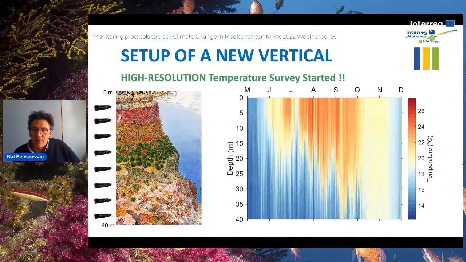downloading the data, and pushing them to TMNet, where we produce some visualization. What we see here is that we obtain very precise information on the very fair estimate of the conditions experienced by the different species at the different depths. We see that temperature evolves and is quite dynamic. Here showing the thermal stratification, which develops from May, June to November, with the progressive deepening of the thermocline, seasonal thermocline, but also pulse variation dynamic events.